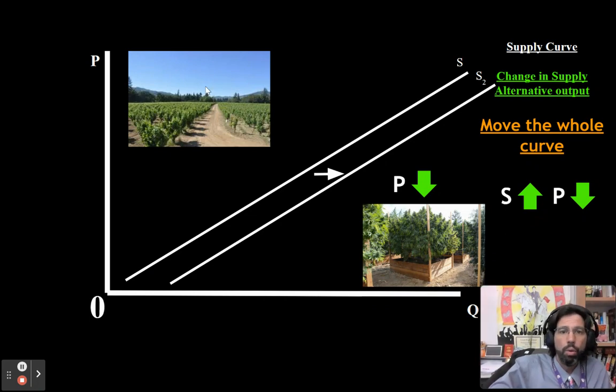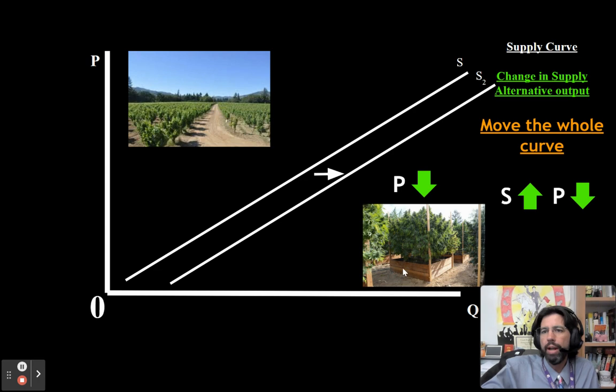One, you can grow things like grapes on it, or two, you can grow things like marijuana on it. And so there was a lot of questions about, okay, well, what's going to go there? Well, what we do is we take a look at the price of items and then how are you going to react to the alternative output. So we have two items that could go on that land: grapes and marijuana. What we notice is the price of marijuana is going down.